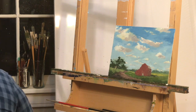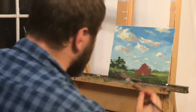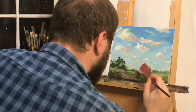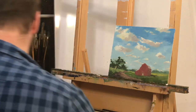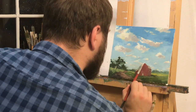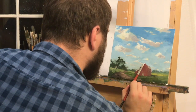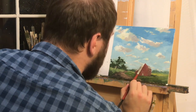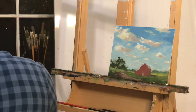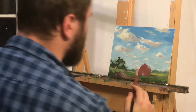This next part that I'm going to do is establishing the roof lines. I'm using a mixture of white and ultramarine blue, maybe a few other colors like yellow mixed into this. I'm using a Da Vinci Maestro brush. It's a larger brush, but it has a slanted shape to it at the end, so I would almost call it a little chisel brush. There is a more specific name for it that my mind's slipping on at the moment.